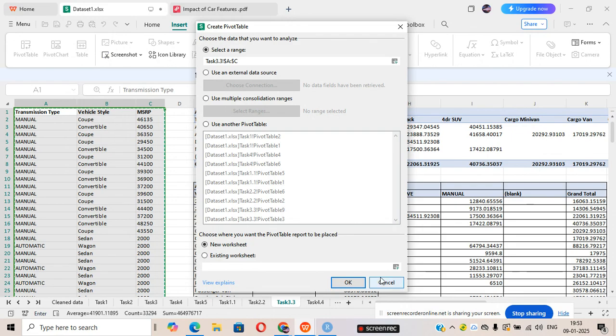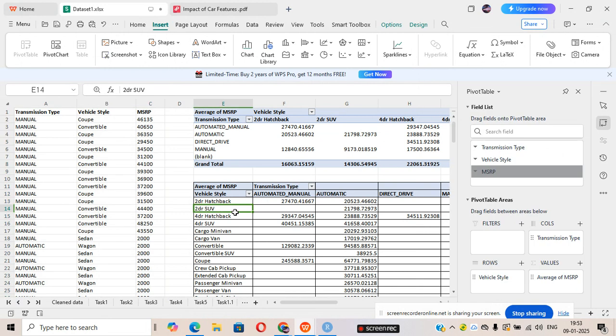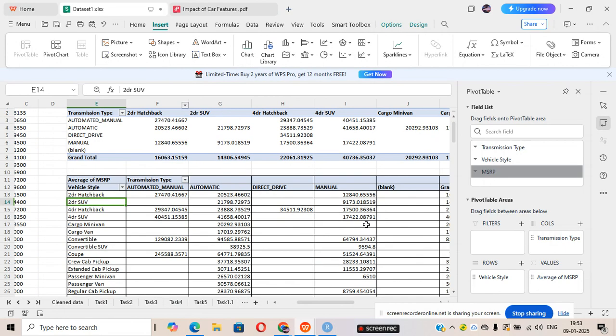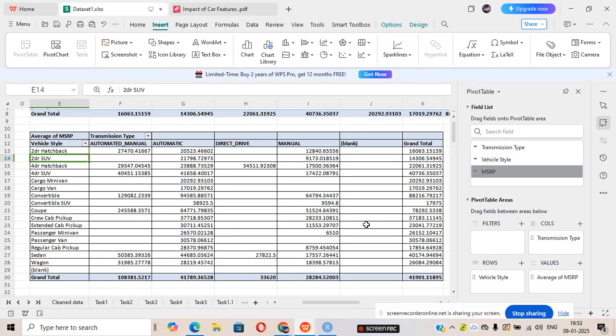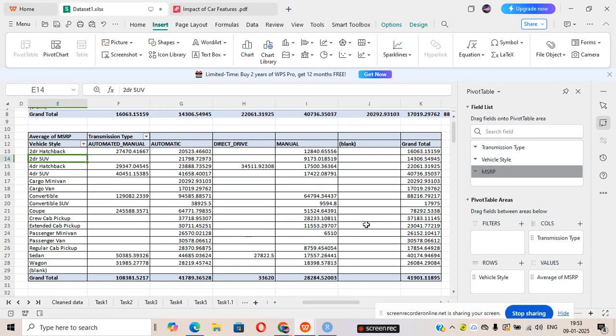The same way, in the pivot table, I have taken vehicle style as rows, and for columns, I have taken transmission type and moved MSRP to values and changed it to average. By this way, I have made the pivot table.